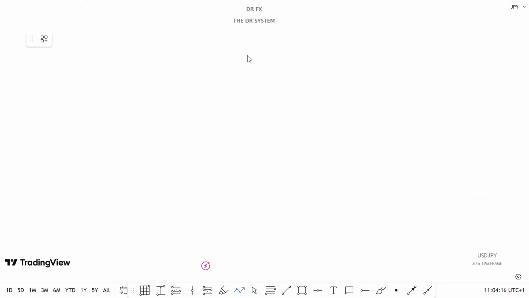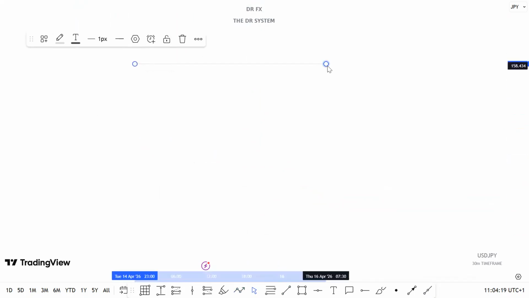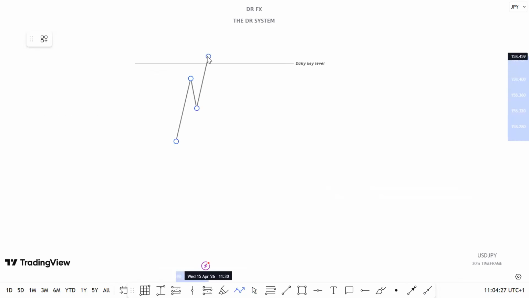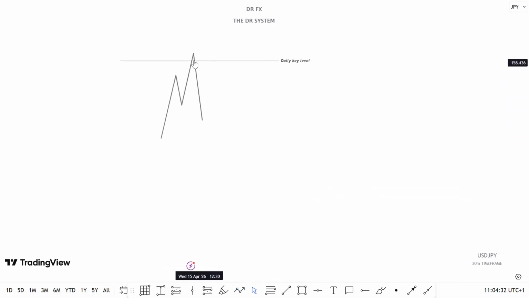Now, let's say we have a daily key level. I'll always try to establish a storyline first so that you guys understand. Or let me say, I'll always try to have a direction. So the 4 hour time frame will trade into this, hit the daily key level and break out. Now, when it hits this particular daily key level and breaks out, for example, you have a certain direction. Am I correct? Yes. Now, something is going to happen.